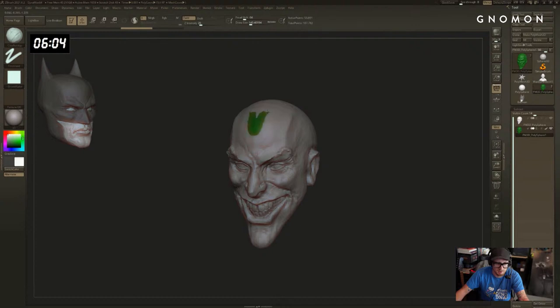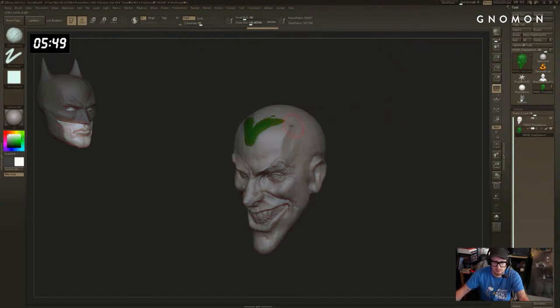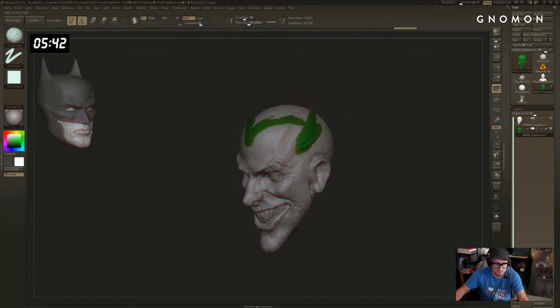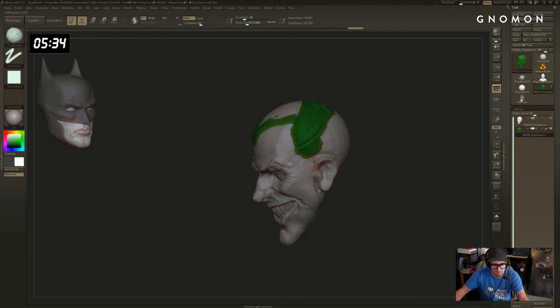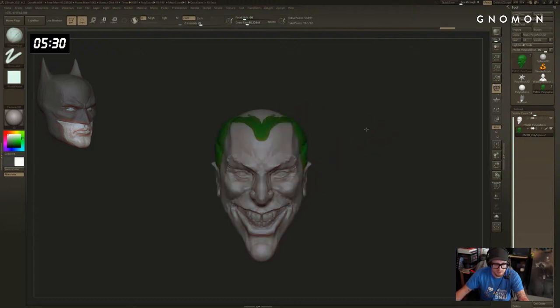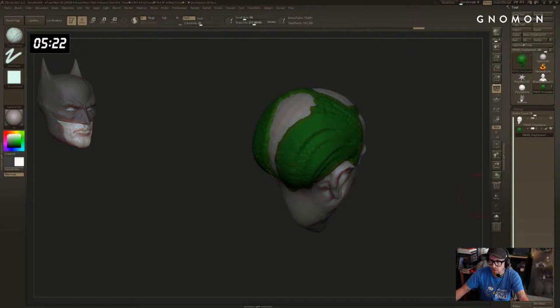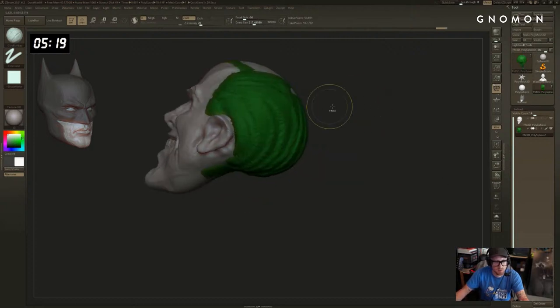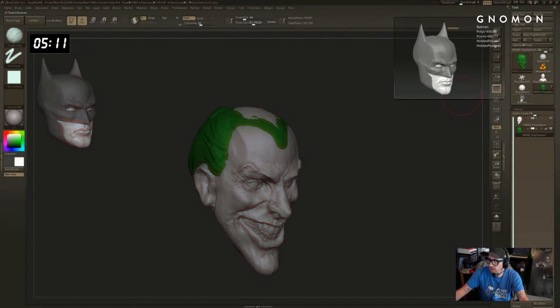I'm going to use just the basics first to define what I want the peak to be, or how I want that to look. Just looking at reference at the moment. Probably something like this. Just going to get some big shapes in there. I'd imagine there'd be shorter hair here. I would probably just go like this, using the clay buildup brush here. Back to that reference piece.